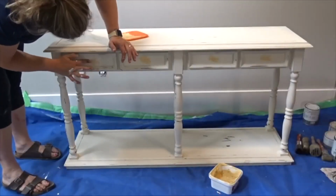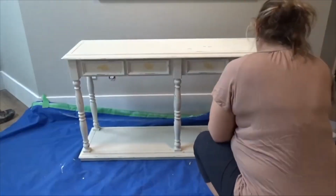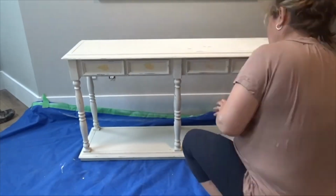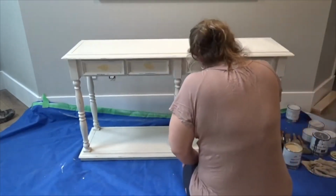And for sanding, I did use just a 300 grit sandpaper because I had it on hand. Really anything would work.